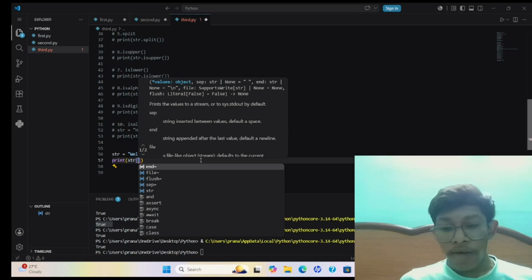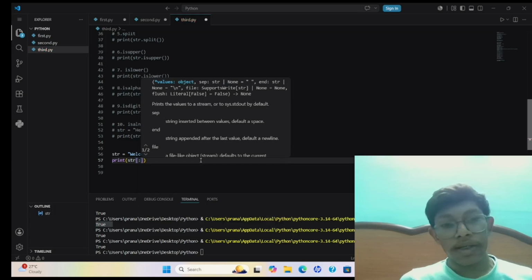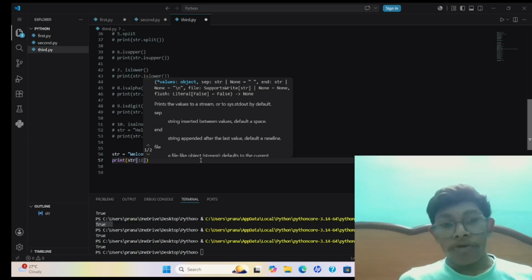First, we will leave our start and end index empty, because it would then print the whole string. But now we want to print it in reverse order.